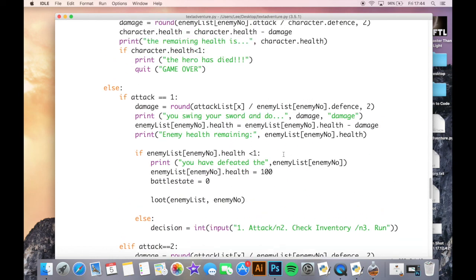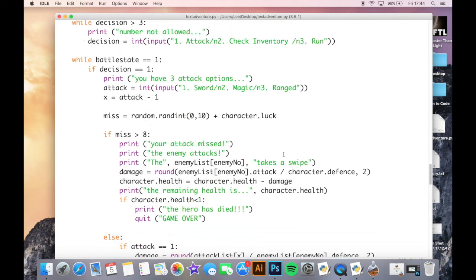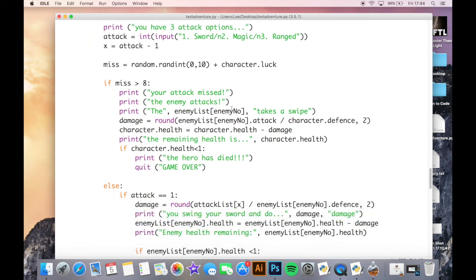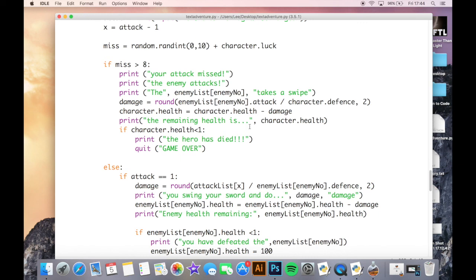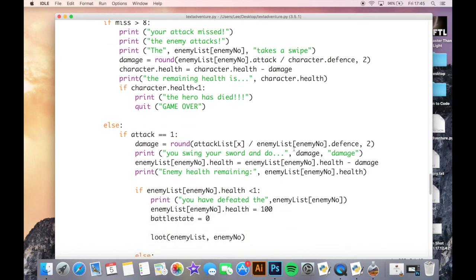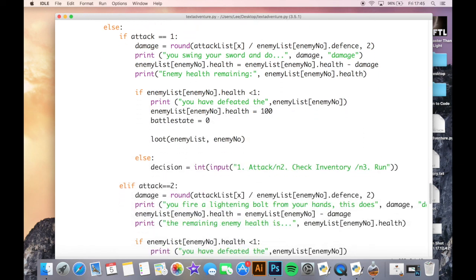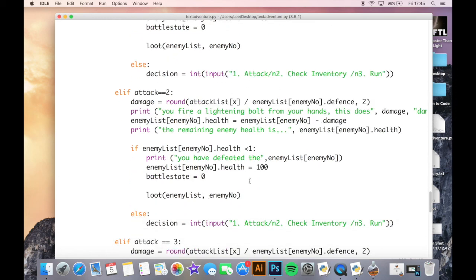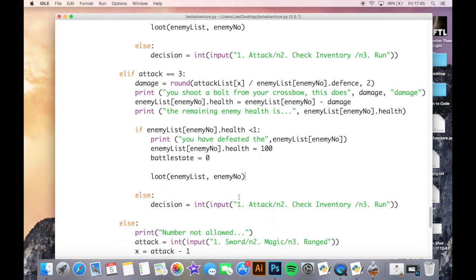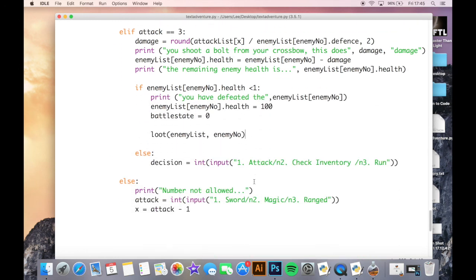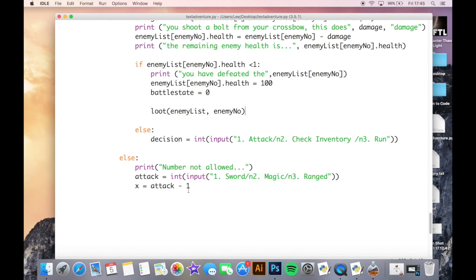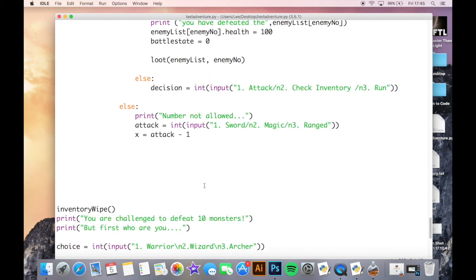Okay, so I hope you got something from that. I'm just going to very quickly scroll down what we've done today. So here we go. While the battle state is on, I give 3 options. I programmed this miscalculator, and then I've looked at it now. If they've selected 1 as their attack, this part here will happen. If they've selected 2 as their attack, that will happen. If they've selected 3 as their attack, this bit here will happen. At the end here, if they've selected another number, it's "number not allowed," and then I just give those options again.